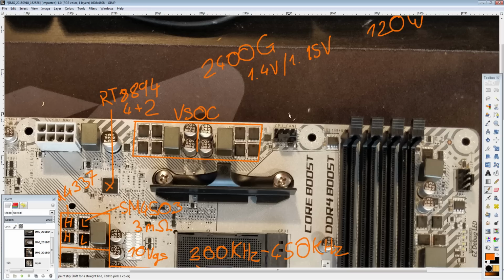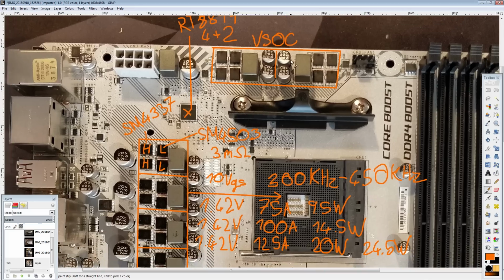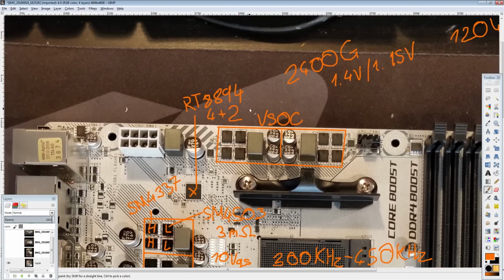And so for that reason, I've actually changed how I rate the SoC VRMs for the APUs. And yeah, the end result is it will be interesting to see how hot this gets with an APU, and I will be testing that specifically because this doesn't have a heatsink. There's also a chance that MSI's APU overclocking on this board is just as bad as it is on the X470 boards I've tested from them, in which case you don't have to worry about the SoC VRM because you can't really overclock the APU much anyway.